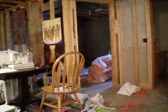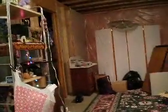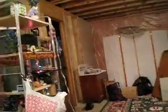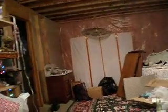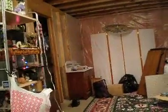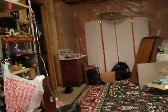So as soon as we get that leak fixed, we might be able to start putting up drywall there. But in the meantime, we'll have guests stay in the studio, which is actually kind of nicer in a way because you don't have to worry about leaking, for one, but there's a door. There's a door on the studio, so that's nice, because we don't have a door there yet.